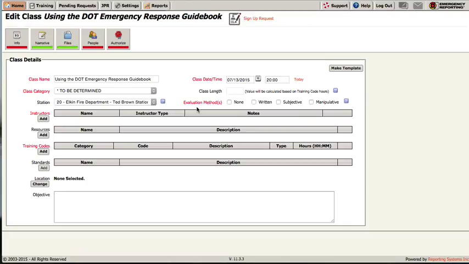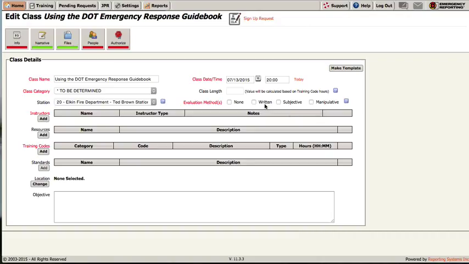So there was no evaluation. There's no kind of test. There's no skills you had to perform. You just showed up and listened. And I click none. And you notice when I click none, I can't click any of these other ones. But if there were some kind of test or evaluation, now I have to pick what kind it was.